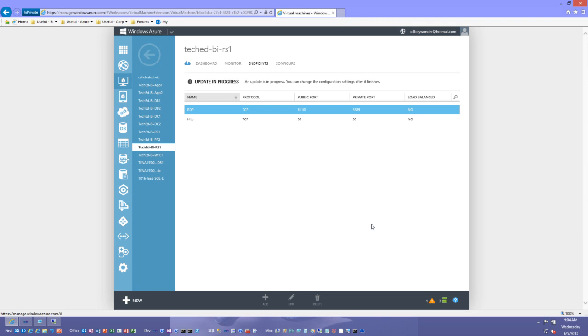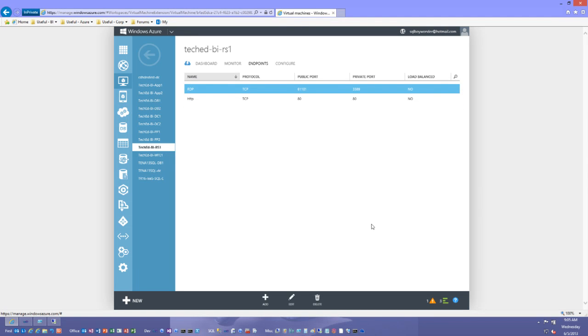Now, you can obfuscate your public ports, like I did with Remote Desktop. For my remote desktop port, I didn't publish 3389 as my public port. There are two reasons behind that. Number one, it's a well-known port. You're going to be opening yourself up to intrusion attacks. Okay? You don't want to do that.